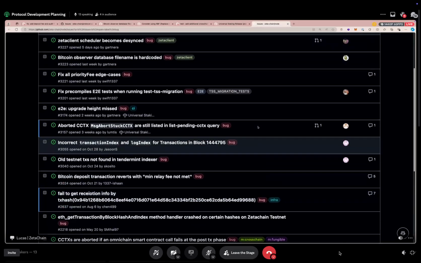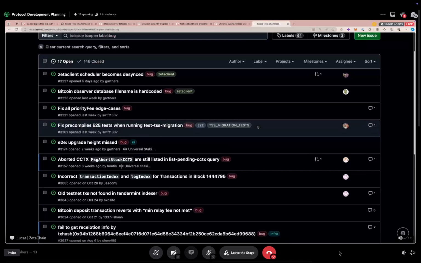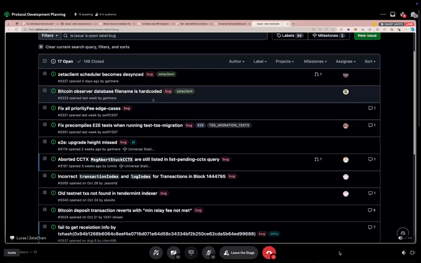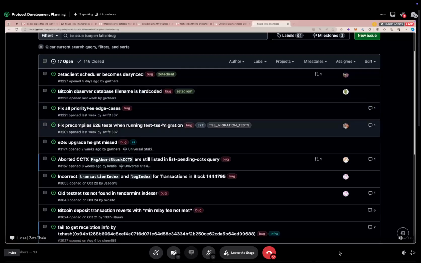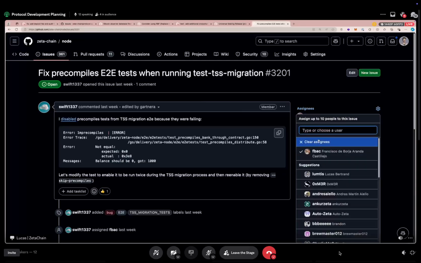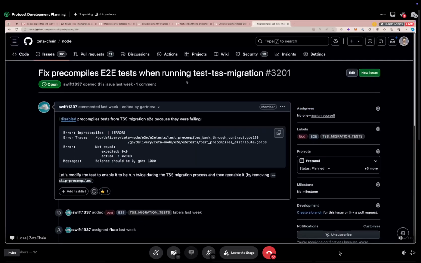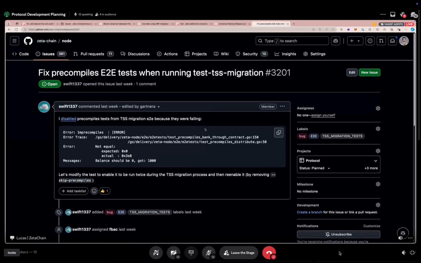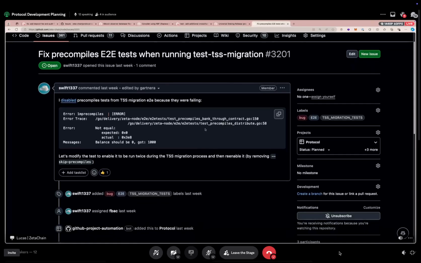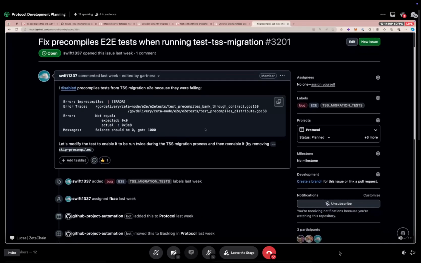Is there a recent one that was open? Someone wanted to talk about, Alex or Dmitry? Yeah, fixing the precompiled tests would be nice, so they can be run multiple times. That needs to be reassigned. I saw the end-to-end test was successful in the CI. This happens because it assumes that there's no state on the network when running the test.